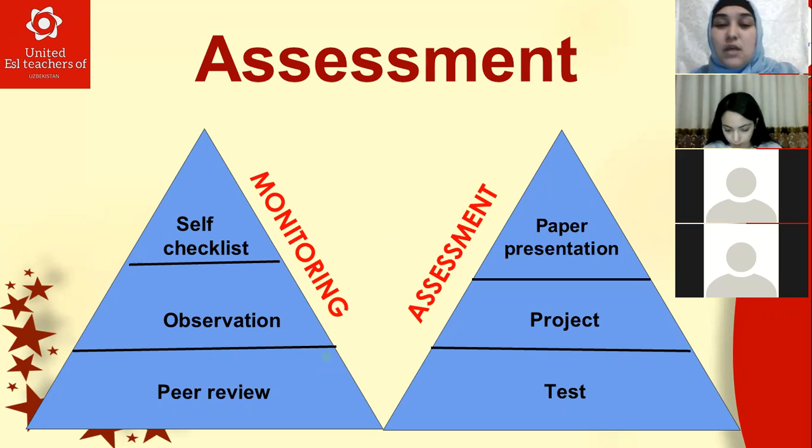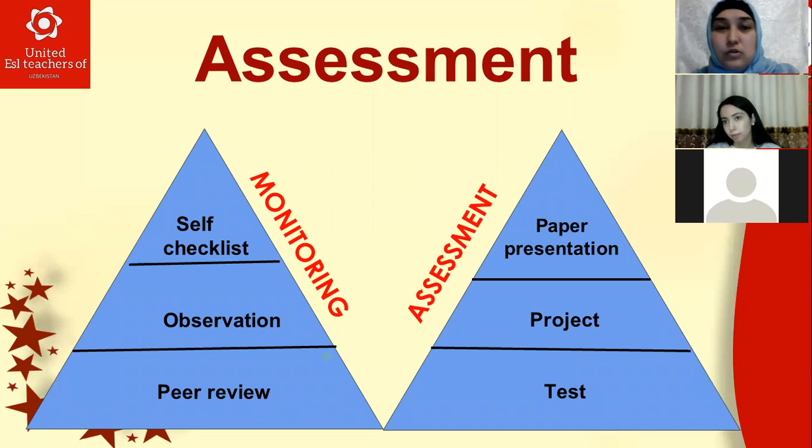In terms of assessment, here you can see the paper, presentation, project, test. We can choose any kind of assessment to check whether our learners are progressing correctly and whether we are achieving the goals or not. But remember, for every single assessment, whether it is a paper, presentation, project, or test, we have to write the rubrics and criteria for them, so that we can check them properly and provide them feedback.